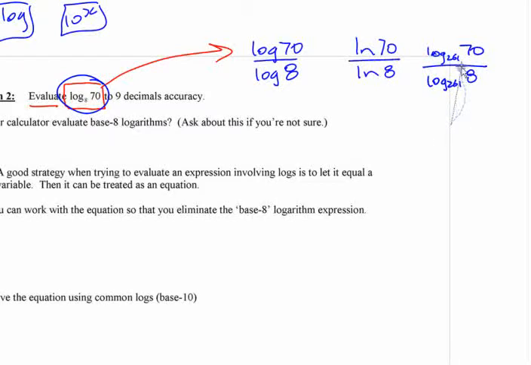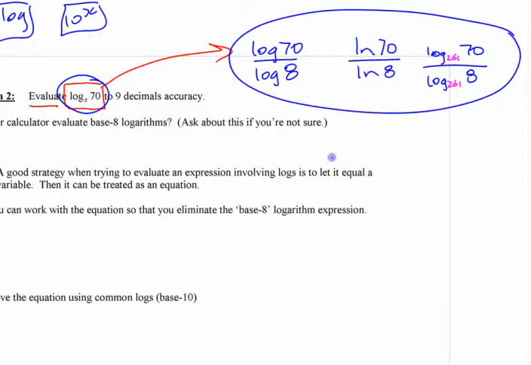For some reason, it always helps people if I change this to a different color. It's just whatever the base is, right? Especially if I change it to a color like pink. Any base you want. Most often, you're going to change it to base 10 or e, because those you can evaluate on your calculator.